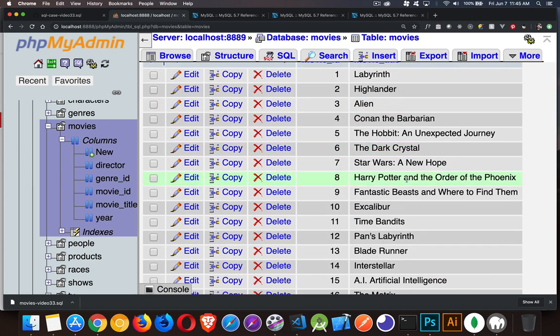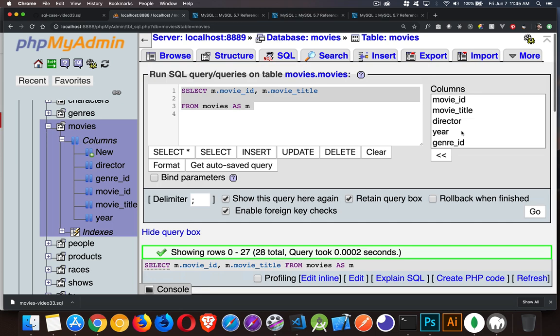Now, what I want to do with my IF statement is search through here and find all of the movies that have the word "the" in the title. So we've got The Phoenix, The Dark Crystal, The Hobbit. Anywhere there's a "the", I want to find that, and then I'm going to have another column with a message that I leave. So how do we do that? Well, there is an IF function, and we can put an alias on this. So let's just call it message, like that.